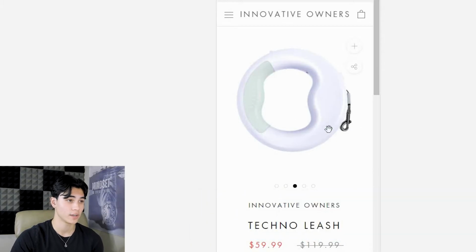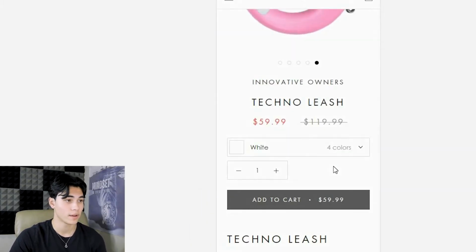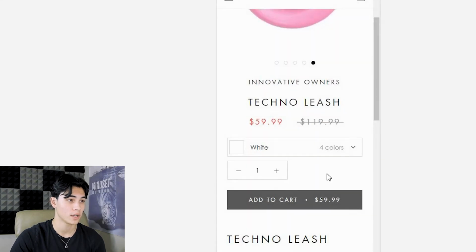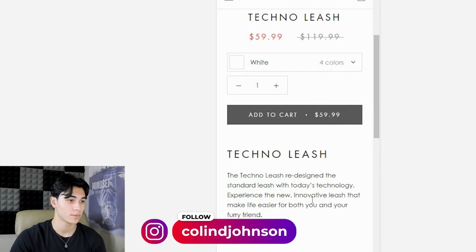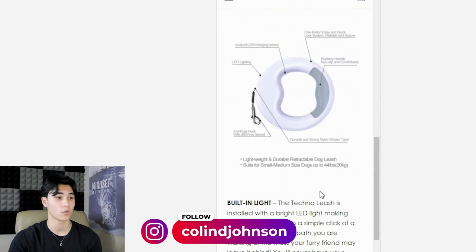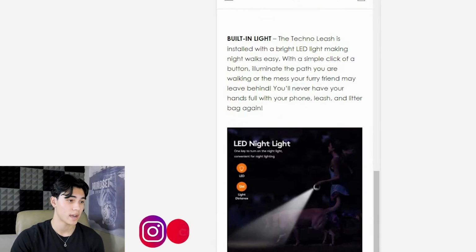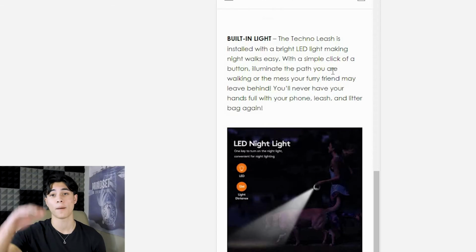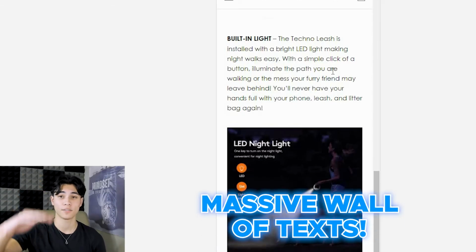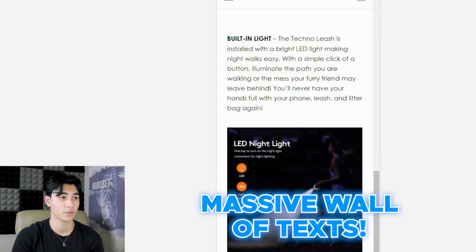So as you can see, it looks quite nice here. You have a slider right here to see all the different colors of the product. We have all of our color options, our unit options here if they want to buy more than one, and then our add to cart button right there, along with our description right here. So as you can see, it does look quite nice to the eye as we are messing around with the bold of our text here, and it doesn't look like a massive wall of text, which is what I see a lot of dropshippers mess up on. They just have a massive wall of text and nobody's really going to read that.